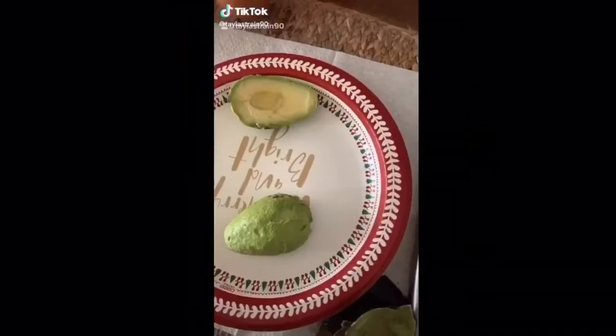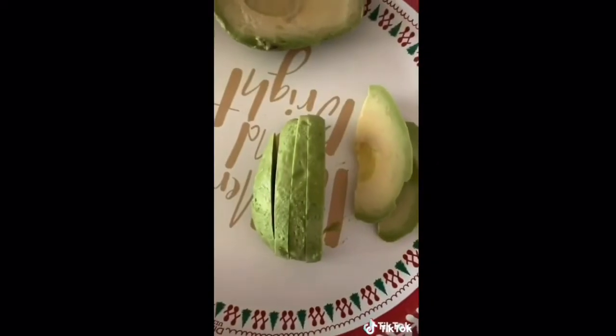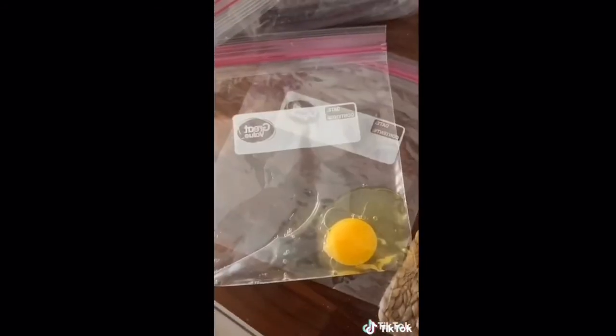Avocado fries. Once your avocado is cut in half and you remove the seed, peel it. Sliced. Make sure to cut off anything brown and gross. Put an egg in a bag and squish it around. Gently swoosh the egg around the avocados.